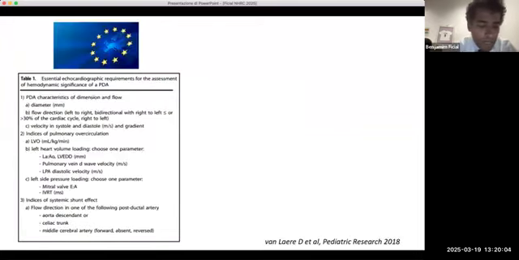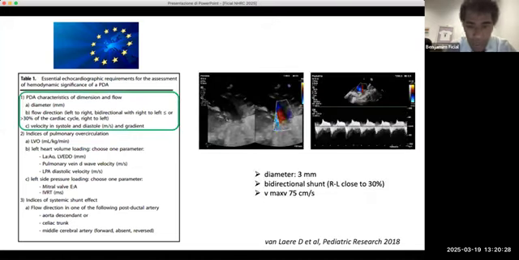I don't want to start a fire by discussing the methods we use in our NICUs worldwide to assess the significance of a PDA. Therefore, please take for granted our institutional protocol, which is based on the NP recommendations. So let's call them the European recommendations. So we assessed the diameter, and the diameter was large, 3 millimeters. And there was a bidirectional shunt with low velocity, and the right to left component accounted for around 30% of the cardiac cycle.